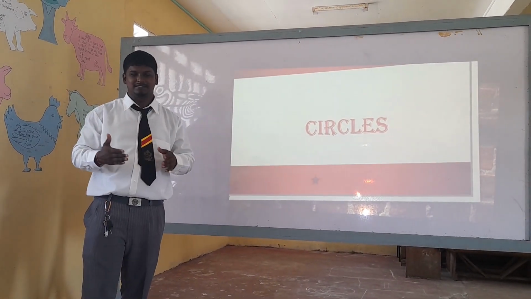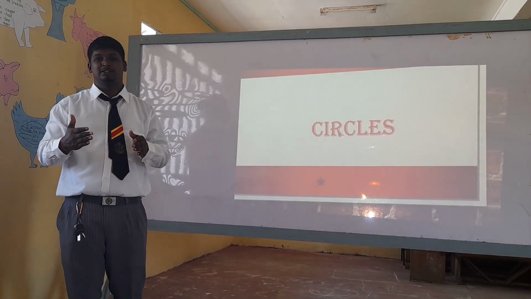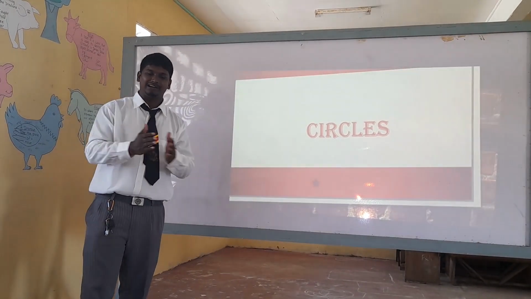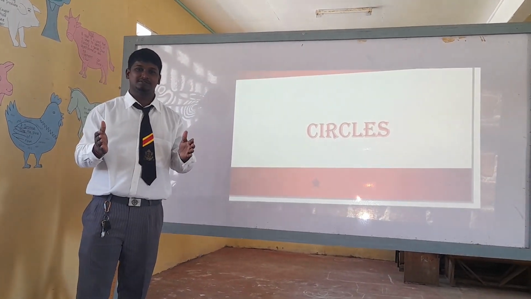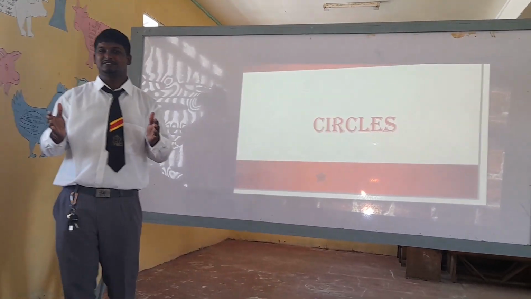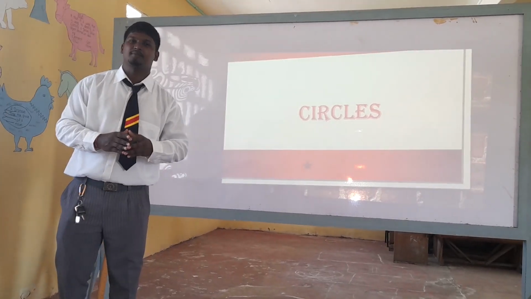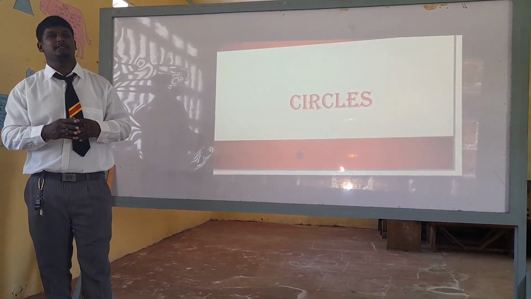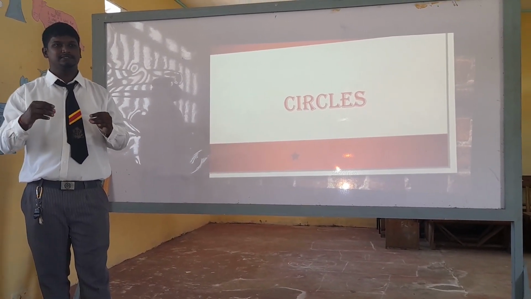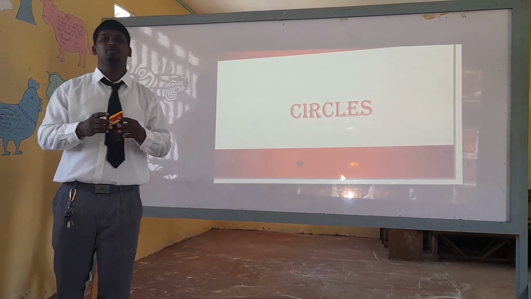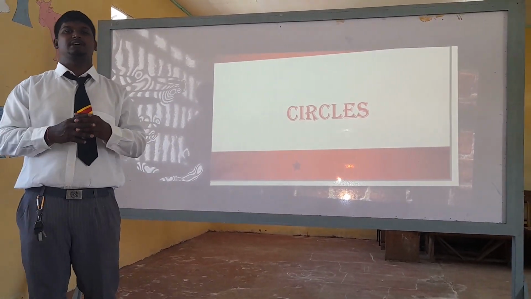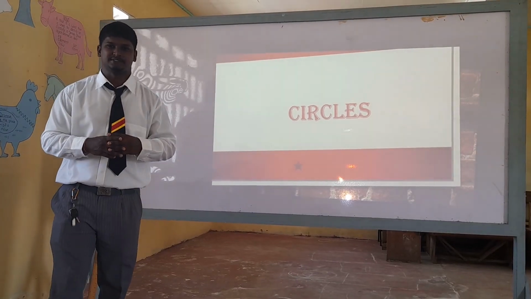Now, when you cut the pizza in the middle, you have 2 halves. Is it that so? Yes or no? Yes, sir. Good. So you have 2 halves, and the 2 halves make a circle, right? Now let us have some examples from you now. What are some other examples you can give of the shape of a circle?